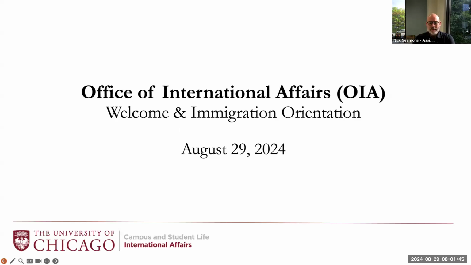My name is Nick Siemens. I am the Executive Director of the Office of International Affairs and an Assistant Dean of Students at the university. I'm thrilled to be with you this morning and to share with you as parents and our partners some pertinent information specific to the student visa status that your child may be entering the United States under in order to study here at the University of Chicago.